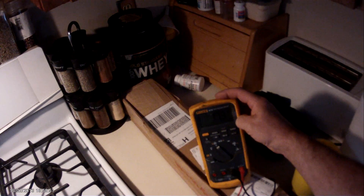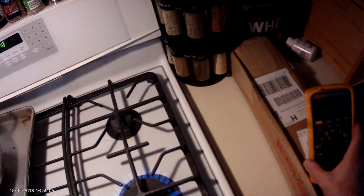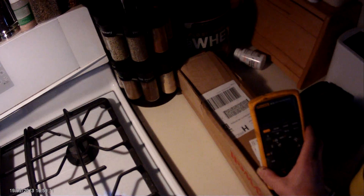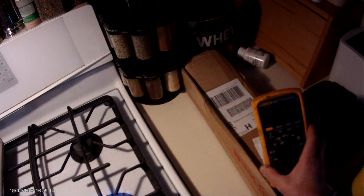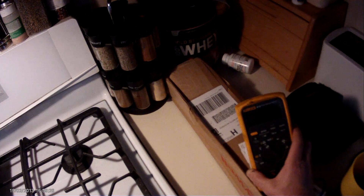This is a basic Fluke 87V, which is a great meter — I like Fluke, awesome meter. You've got to keep that in the flame obviously; I'm taking it in and out of the flame, but keep it in the flame and it'll creep back up. I've got it in the flame now — it's climbing, you can see it's in the flame. So that's a good thermocouple.